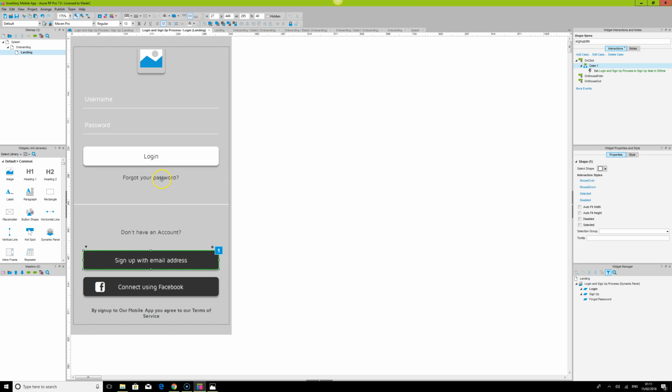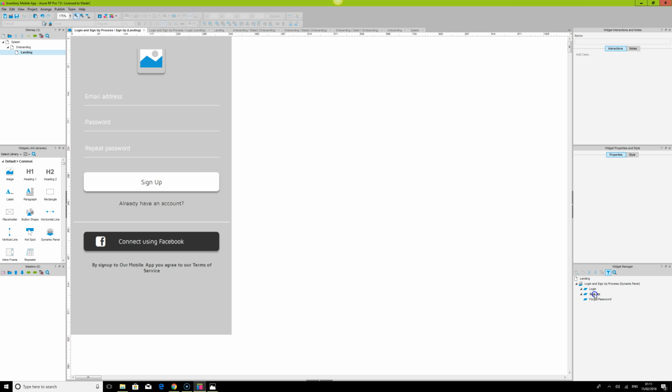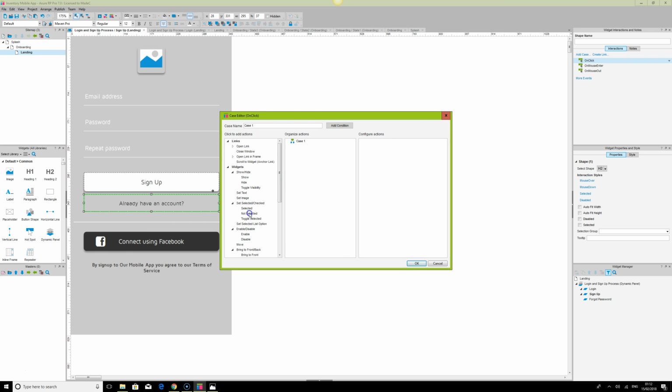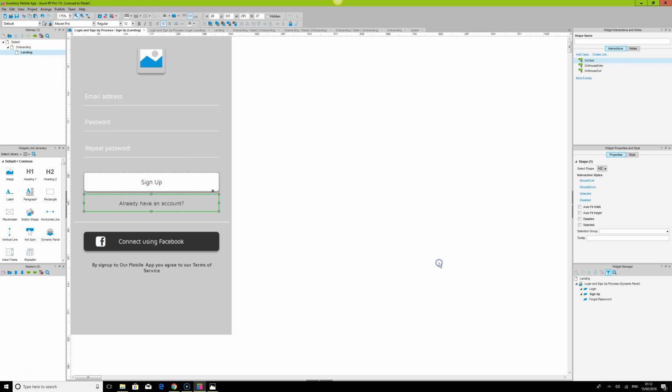So once we have that, we can go back to sign up screen and say already have an account. Now what we're going to have here is if they already have an account and they just press this link here, they will go back to the original state. I'm still considering maybe we should use a button.